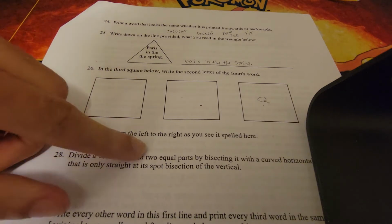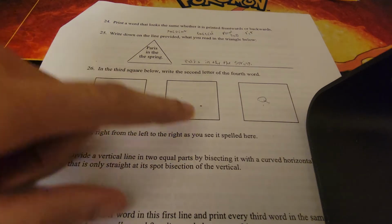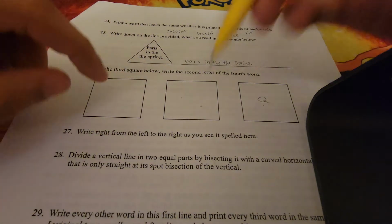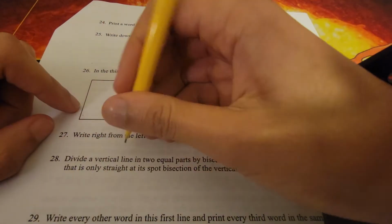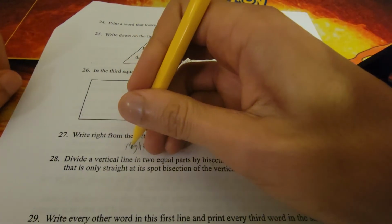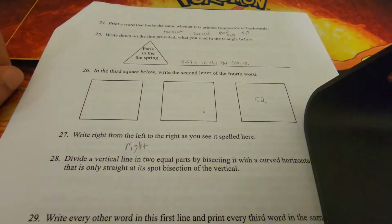Write from the left to the right, from left to right, as you see it spelled here. So basically you're just doing, that's, yeah.